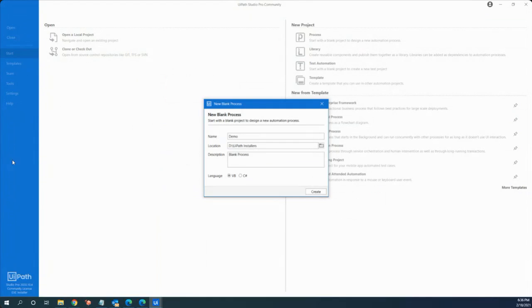Now there are two choices here for the language. One is Visual Basic, another is C#. Visual Basic is a language you may be comfortable with if you are familiar with Excel expressions. You can also select C#, but for now I want you to stick with Visual Basic, because that's where most of the macros and everything you have written come from, if you have automated something using Excel automations. So simply click on Create.